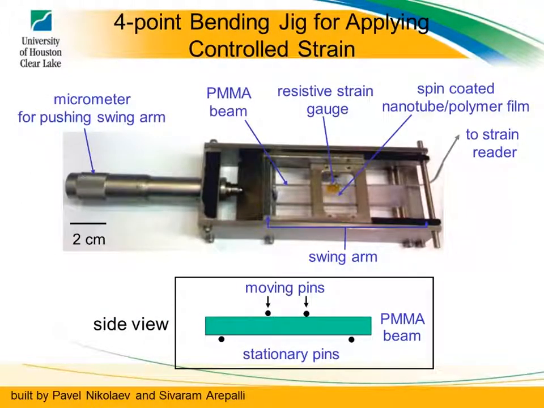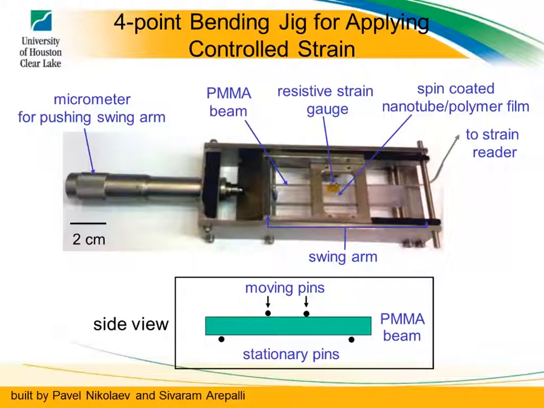How we applied strain to it: this is a device built by some graduate students initially at Rice University. They went on to work at Johnson Space Center, and now they are in Korea. The way this works is you coat the material on top of a PMMA bar, a plexiglass bar, and you put that bar inside this little device. When this screw is turned, it pushes on this plate right here, and it'll bend it down. It'll cause this square piece, which has 2 rods underneath it, to push down on the material. So you end up with these 2 pins pushing down, and then 2 ends hold the material stationary, so you end up bending the material.